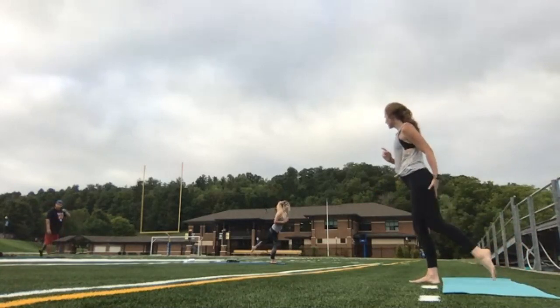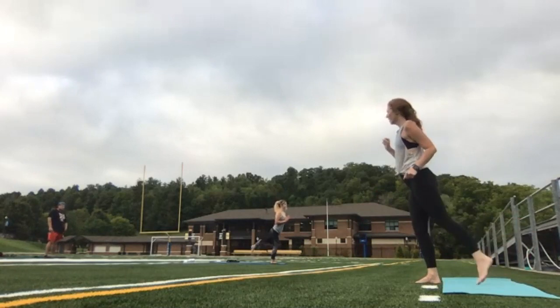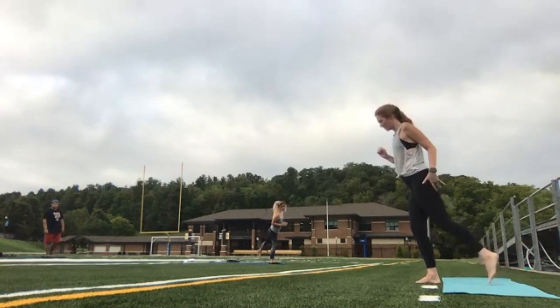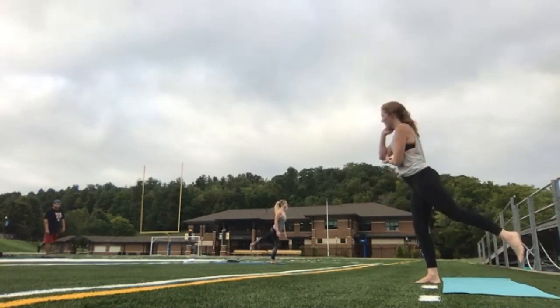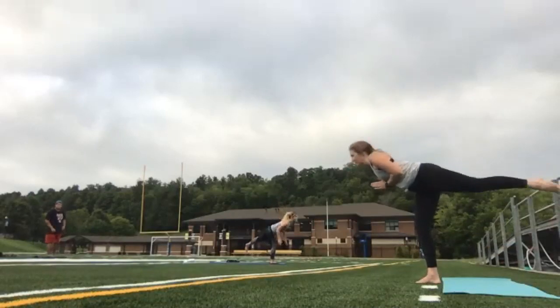So think about squeezing and engaging the back of the hamstring and glutes. Those are really strong, powerful muscles that on most people are weak. So it's really important to engage and strengthen. Good, one more. Now from here, hold and see if you can tilt forward into airplane pose.